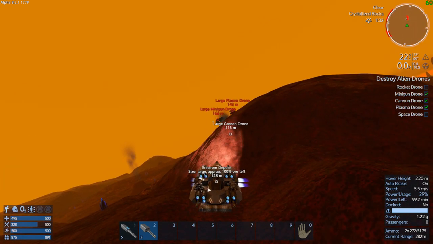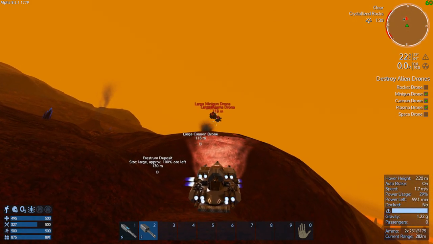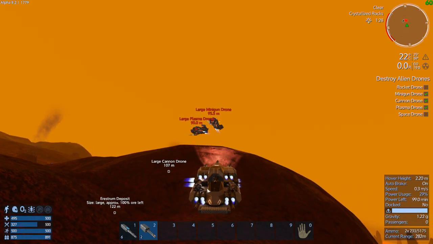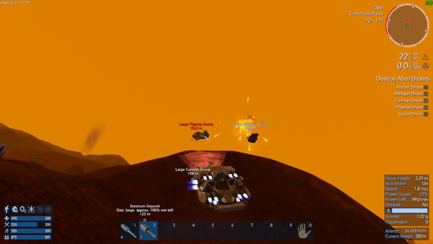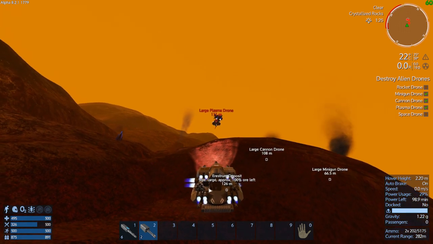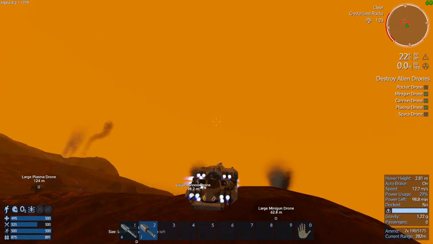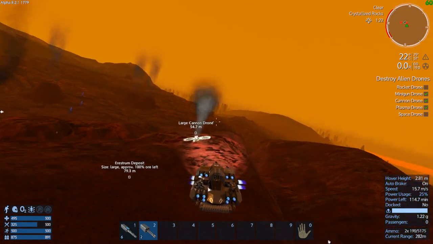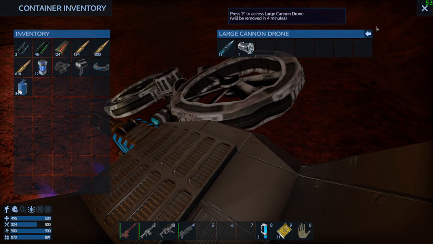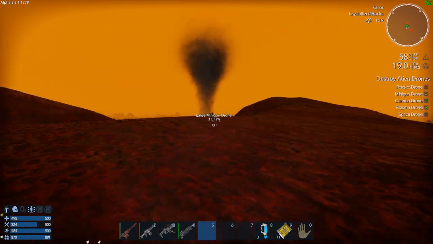Whoa, hello. Cheeky. He's going to take such a beating. Need to tip them. There's one. Come on. There's two. Jeez, man. Damage these guys take. This guy's a cannon drone. Yeah, he would have done a fair amount of damage, this guy. What is that? That's a capacitor device. That is a cool looking capacitor device.